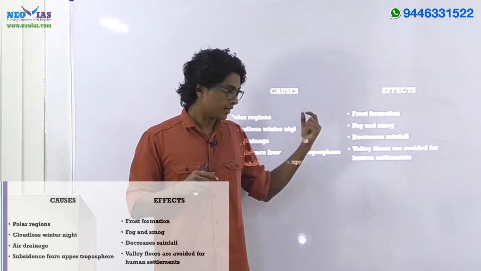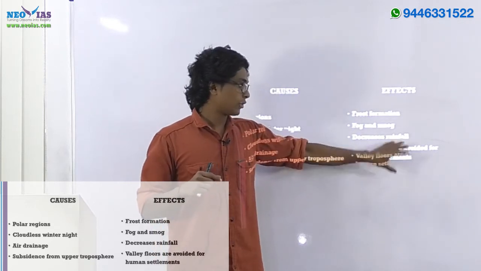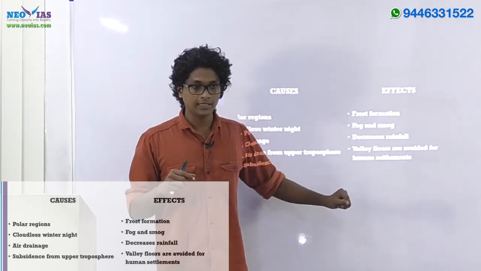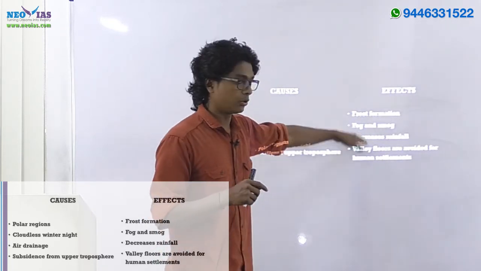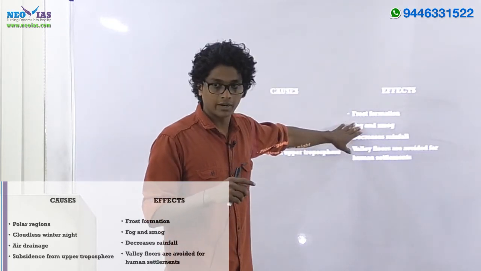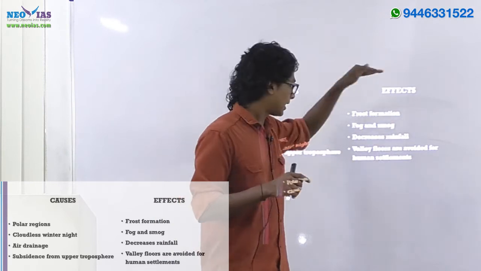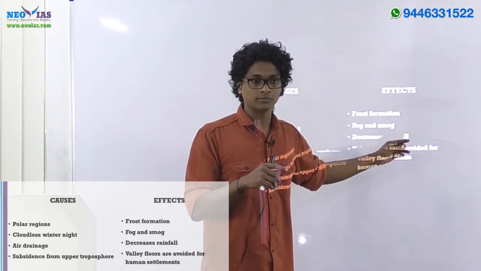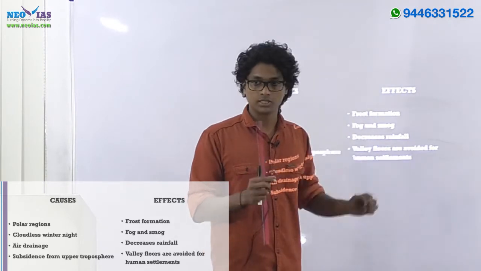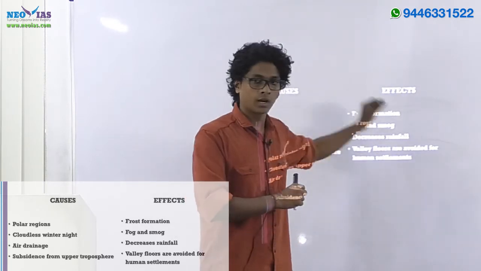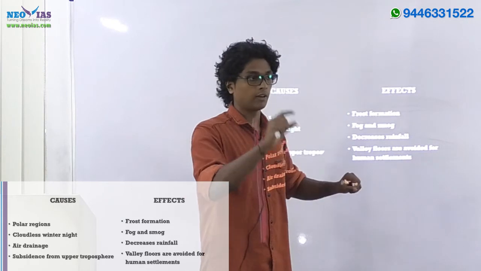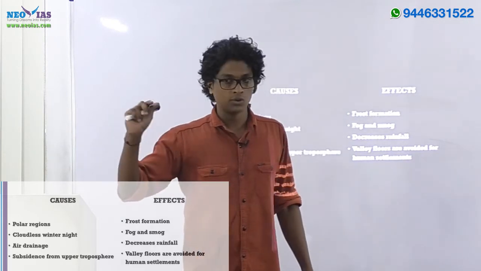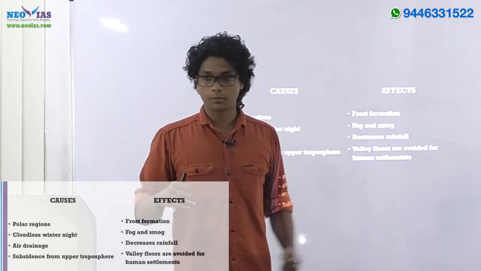Clear? So here you can end your answer by saying that due to reduced visibility, agriculture damage as well as health hazards, habitants avoid settling in the valley bottoms and settle on the valley slope. This is one of the important points regarding this question. If you miss that, it will be a core point missed, and you lose at least 1 mark from your entire marks.